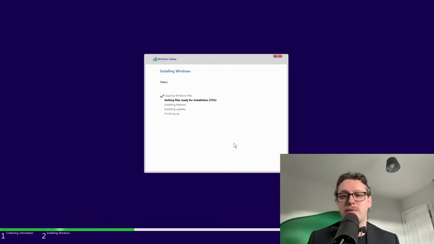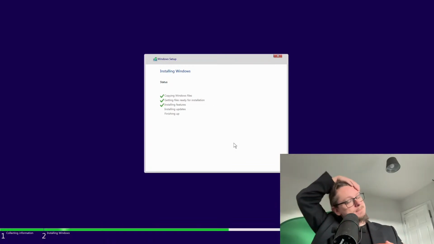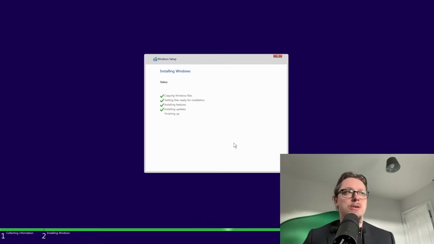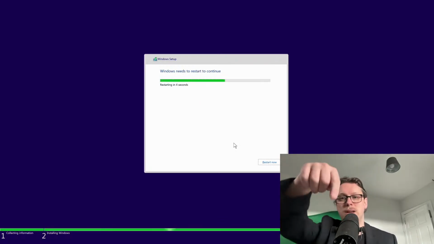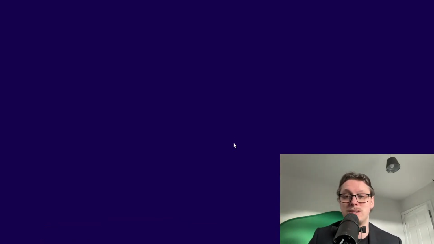So yeah, I just need to get through to the point now where it talks about users and makes me have a user. I'm going to say, I don't want to use stupid Windows Microsoft login. Ugh. See if it'll let me do that. And then I think the first thing then to do will be install the Nvidia graphics drivers from their website. Because then I can duplicate a screen onto one of the three in front of me, so I can see this on a much bigger screen and you can still see it too.